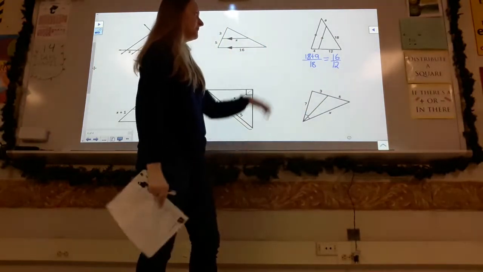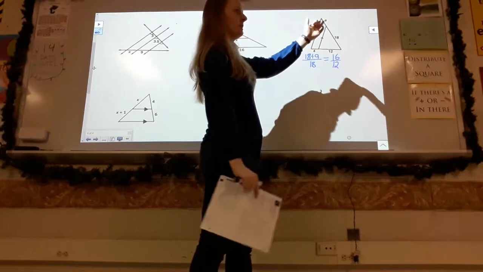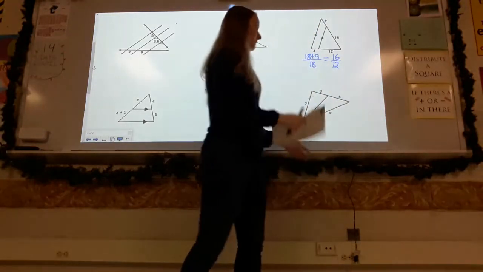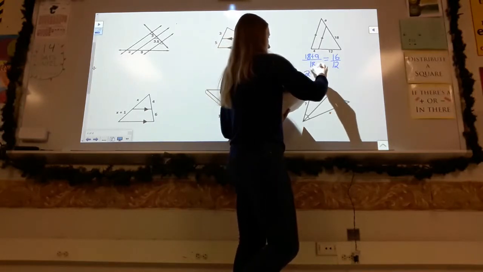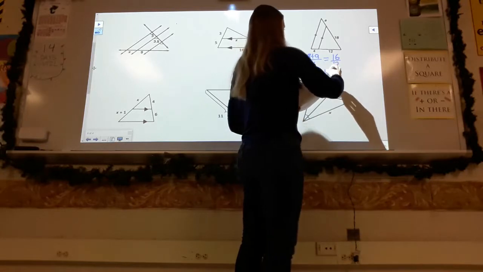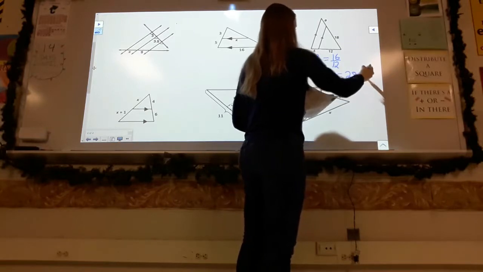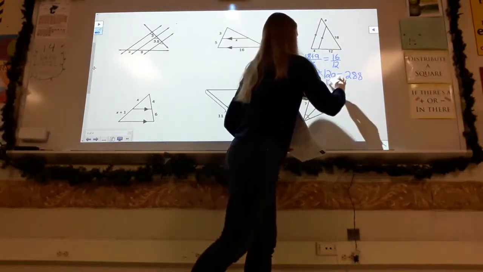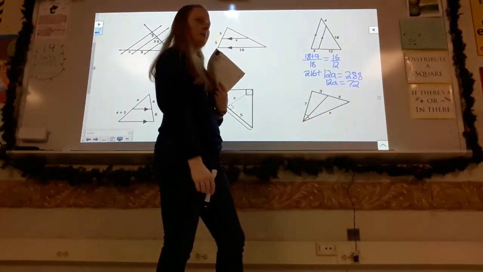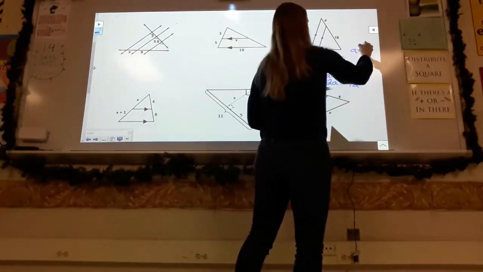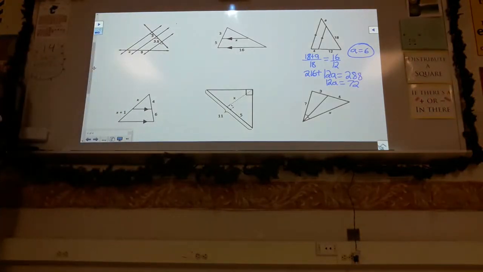If you match the corresponding sides, you have the 18 plus A, the long side, or the right side corresponds with the right side, and the bottom corresponds to the bottom. Okay? So you write this proportion, and then you cross multiply. So you should get 216 plus 12A equals 288. Alright, then you subtract. Then you divide. 6. You divide 72 by 12.